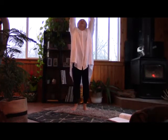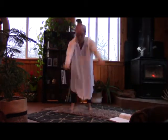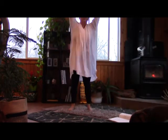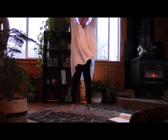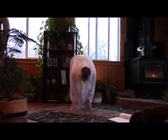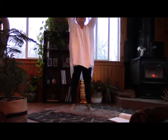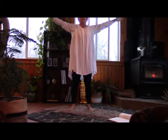Reaching the palms up, straight back. Exhale, fold. Inhale, exhale. Up and slightly back. Keep the glutes strong when you lean back. Inhale, deep breath, pause, exhale, slow.